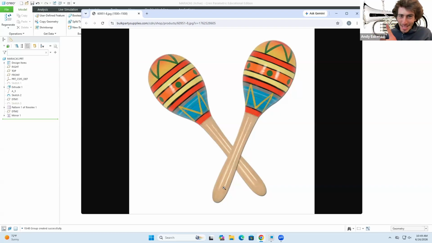But we're not going to end there, because I actually want to add all of those details in there, and there are ways to do that. For instance, all of those little circles, we can probably do a circular pattern. We're going to get to that. But then all of those lines, you have to be clever about how you are creating the base revolve sketch, and I'll tell you what I mean by that in a minute.